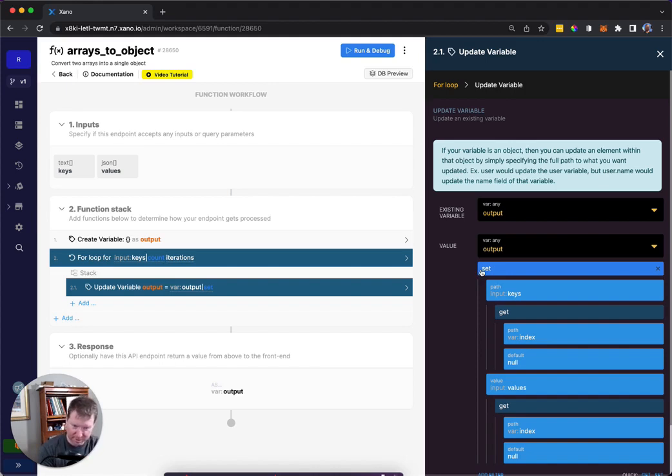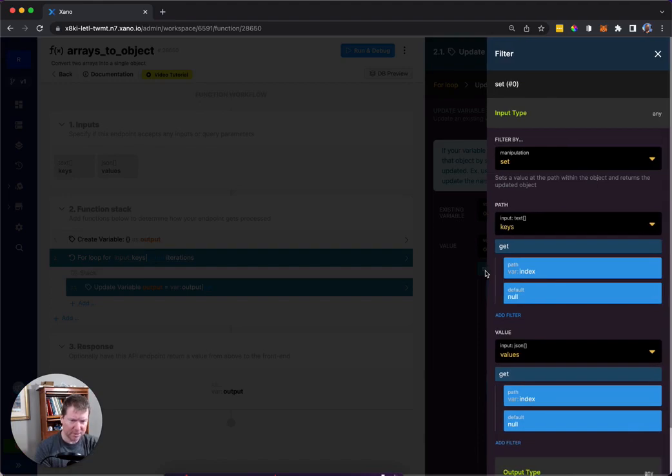And this is where things get a little complicated. Within set, I want to set the member of output that matches my first key. Remember that was A, by getting from keys, which is my array of A, B, C, whatever that first element is, because I'm currently at index 0, and that's going to be my A. So set A is going to be my path in here.